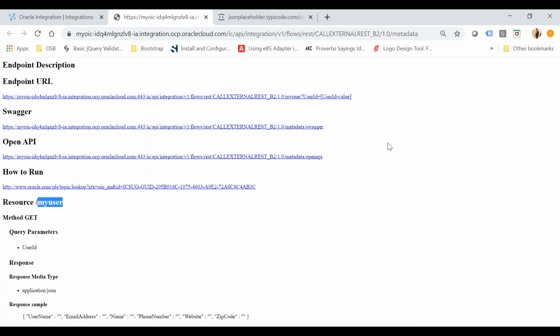So now the Postman tool has been opened. I will share this Postman screen. Let it be open. It's taking time.